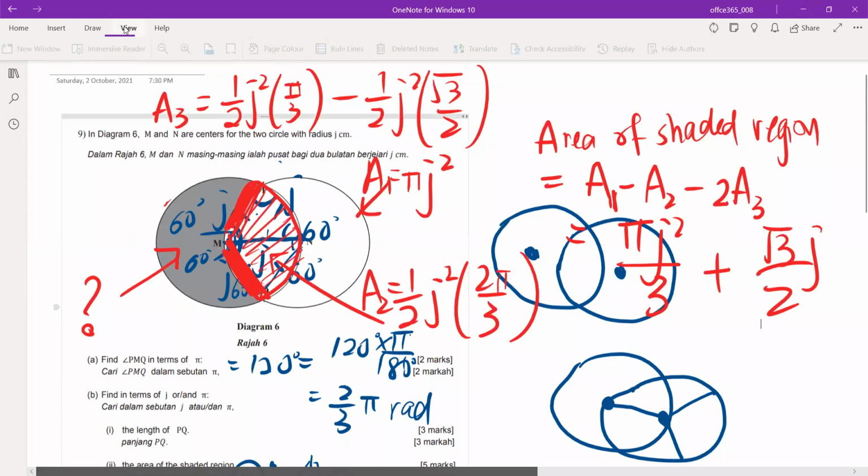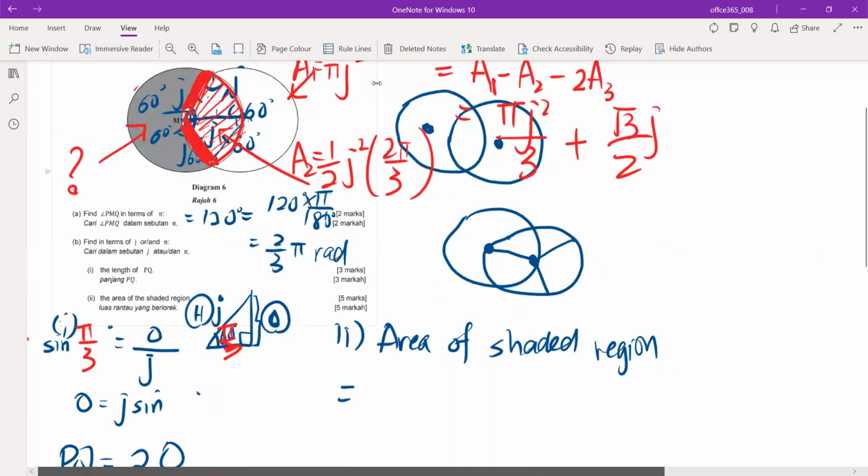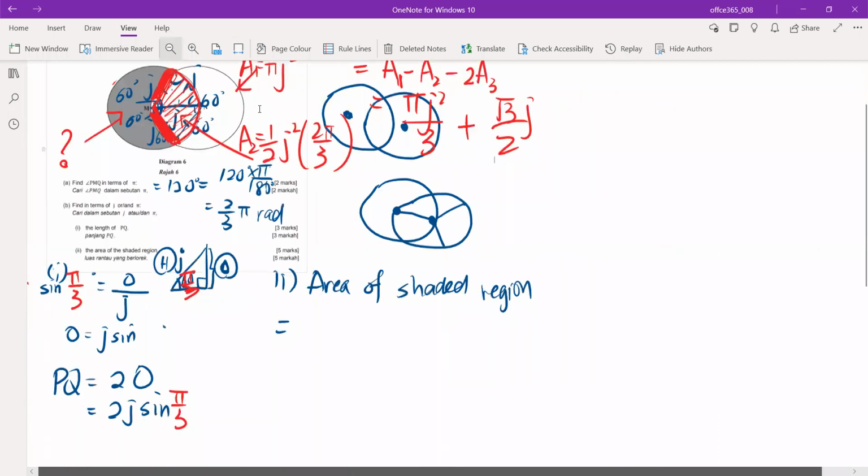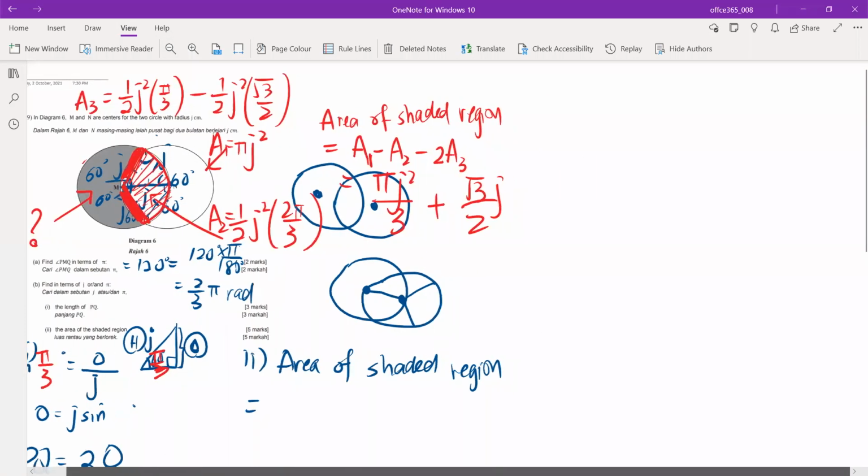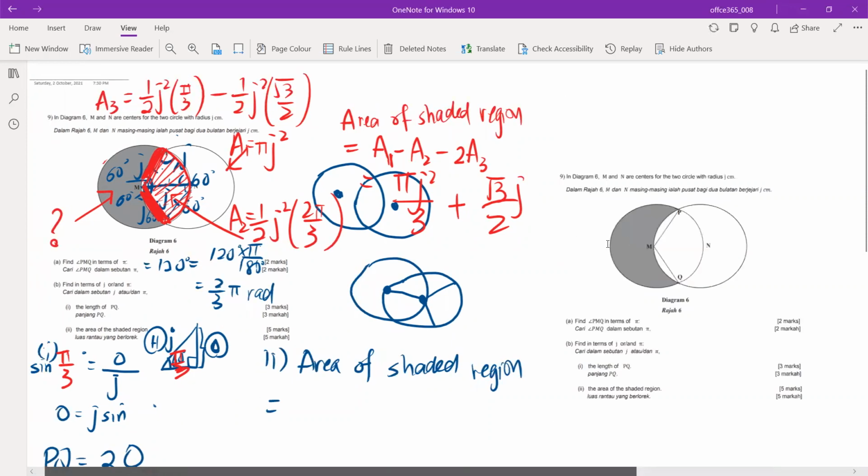Very interesting question. Perhaps all of you are already blur, very sad. So never mind. What I want you to do is screenshot the question again, jot it down and do it one more time. Okay, you screenshot again, see again whether you can get it or not. Because the answer is pi r squared over 3.